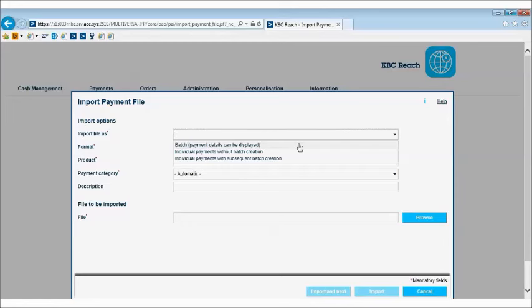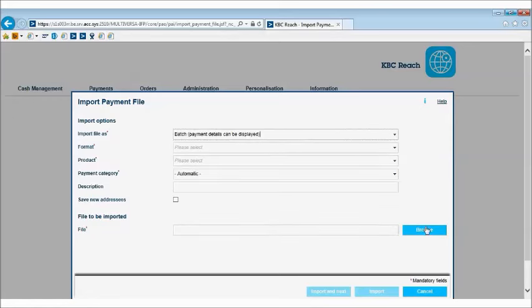This means that the system will integrate the file in the same way that you have delivered the file to KBC Reach, which means one file, you cannot change anything on it. It's just the content of the file that has been uploaded. So I will do this as example.